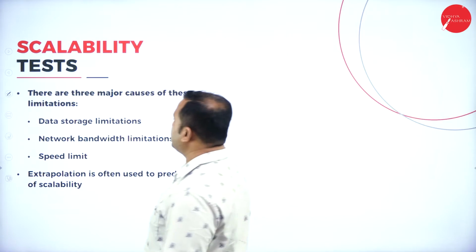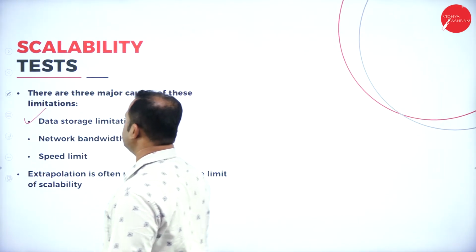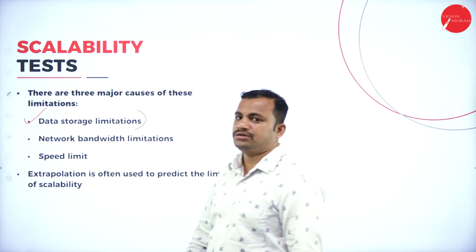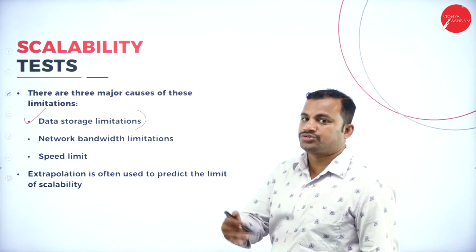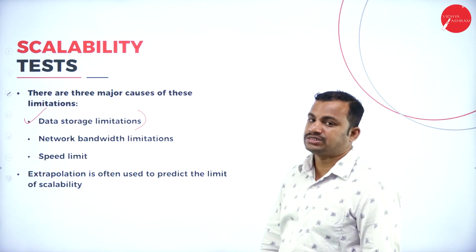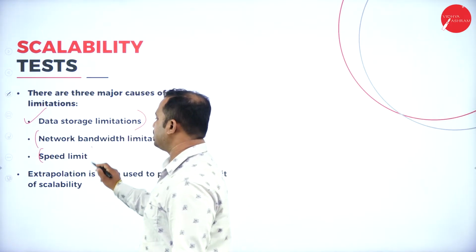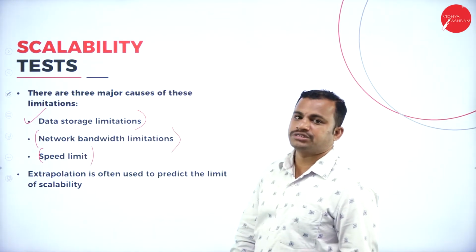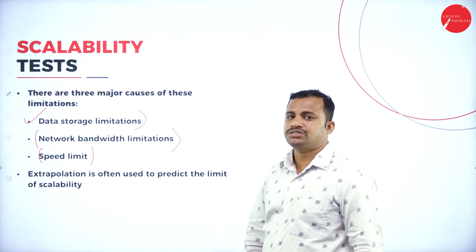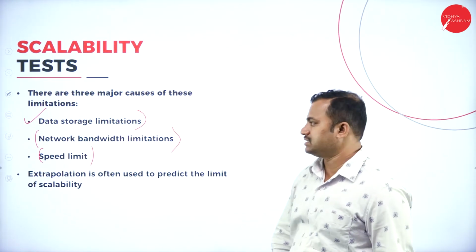The scalability tests include three major limitations. One is the data storage limitation, that is, when users want to access the same data item at the same time. Then the network bandwidth limitation and the speed limit. These are the different types of limitations which users will come across in scalability tests.